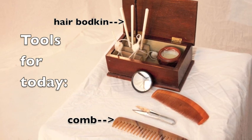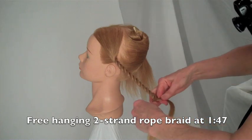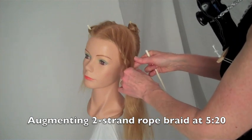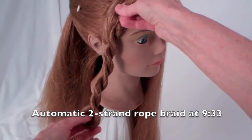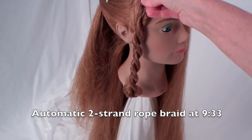In this video, you will learn several types of two-strand rope braids, the free-hanging and augmenting Z-twists and S-twists, and the automatic two-strand rope braid. In rope braiding, the individual strands are passed back and forth between the thumb and index fingers and the remaining fingers of both hands. Because of how their strands must rotate, S and Z techniques are slightly different from one another. Mastery of both S and Z technique is essential to creating symmetrical hairstyles.